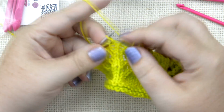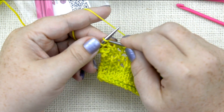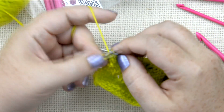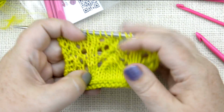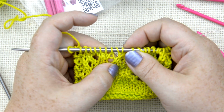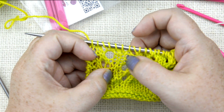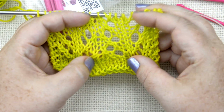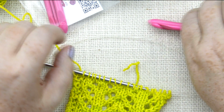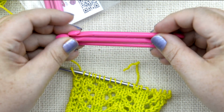1, 2, 3, 4, yarn over, slip, slip, knit, and there we go. So the fix-a-stitch also helps with that. And as you can see, there's a yarn over there now. Now that yarn over is going to be a little tight because it didn't have that extra wraparound, but it'll work just fine. So that is the fix-a-stitch. I think it is a great thing and a great tool for your knitting arsenal.